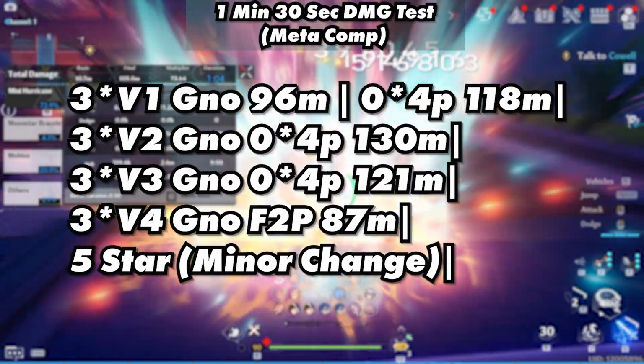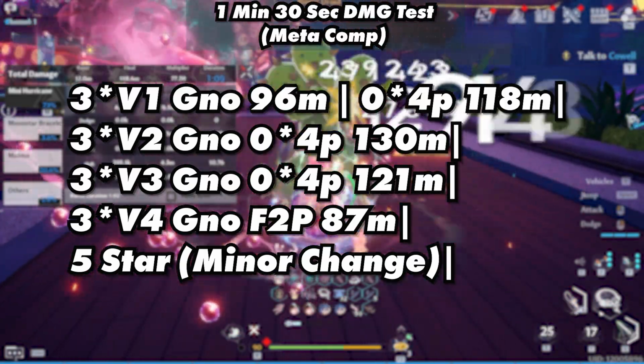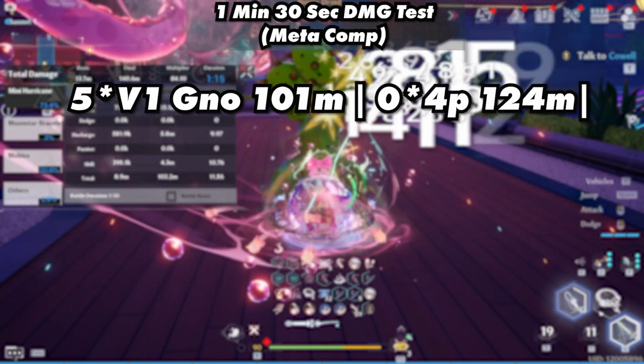For the 5-star, you'll see a small damage boost, but it increases the damage by 10% as long as the target's health is under 80%. Unfortunately, we can't show this on the cactus. 5-star version 1 Gnonno was able to pull out 101 million, with their 0-star 4-piece 124 million.